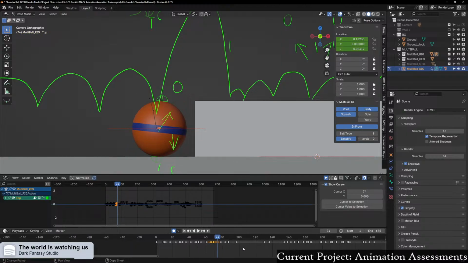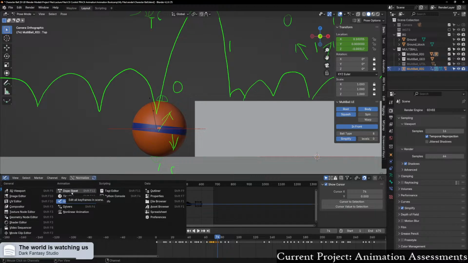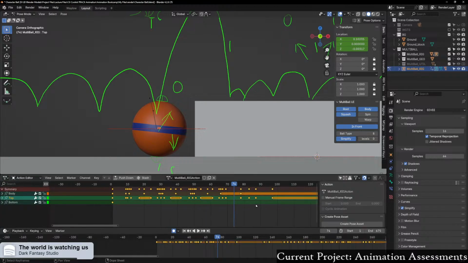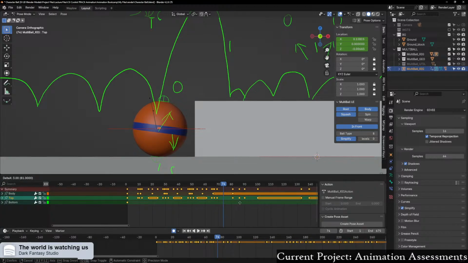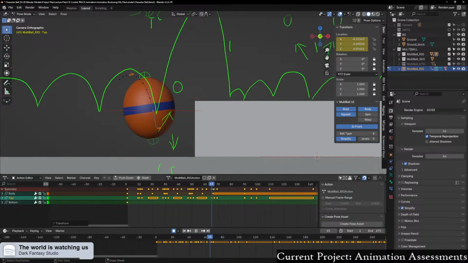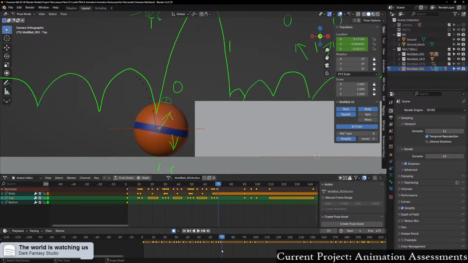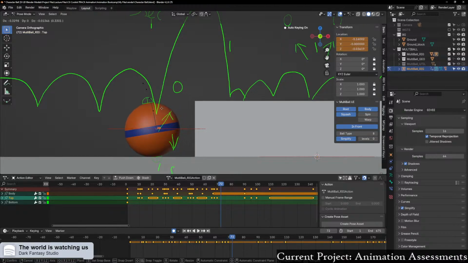So I'll just grab everything in the dope sheet and move it along, say, 4 frames now. And then have this back just a little bit.